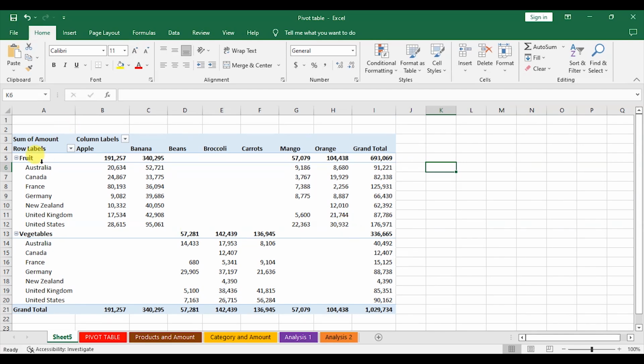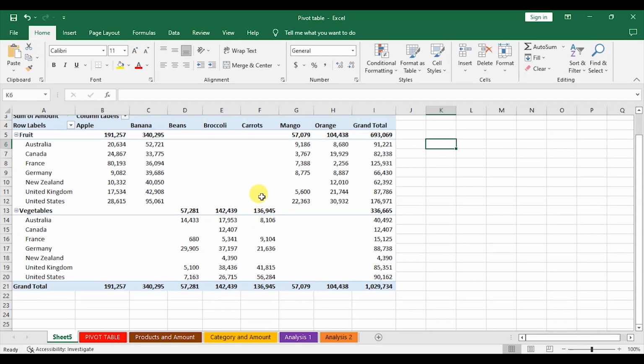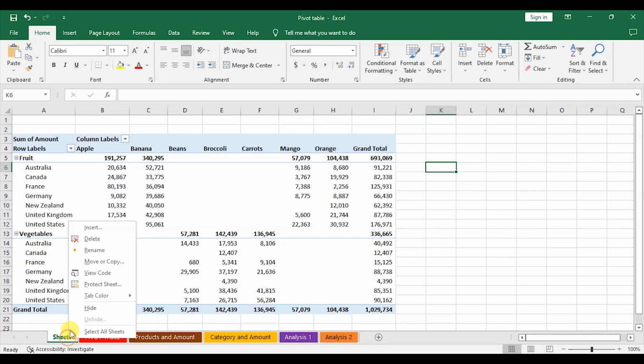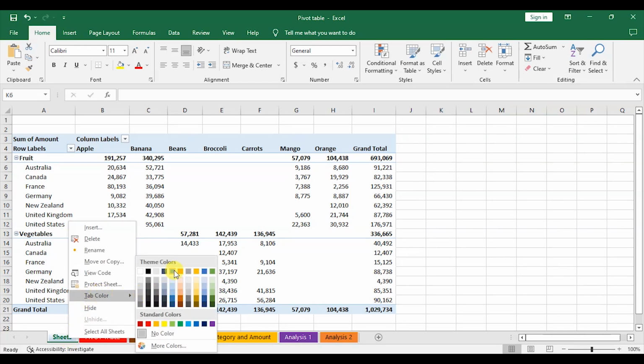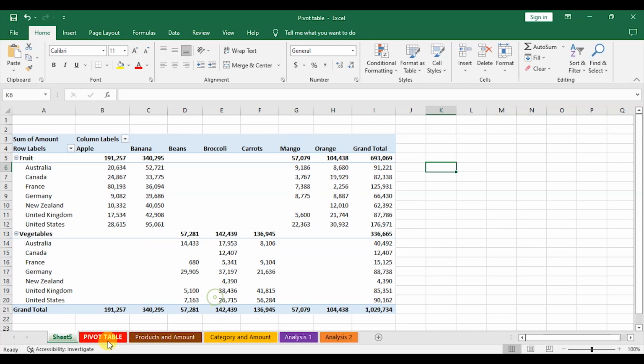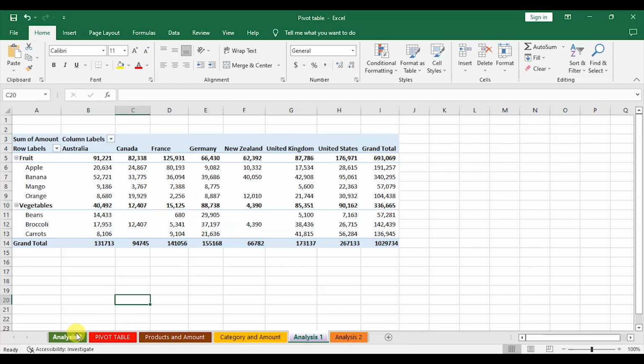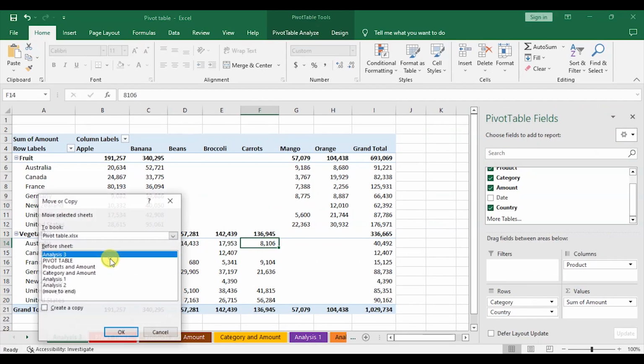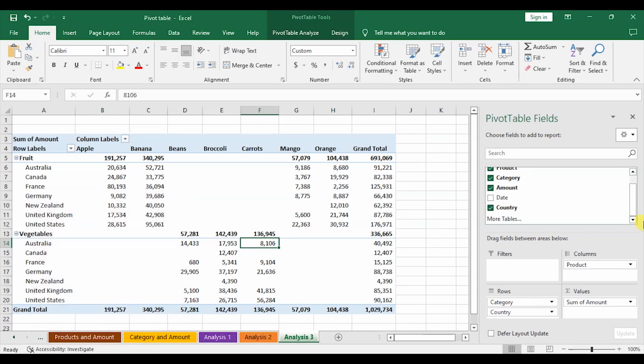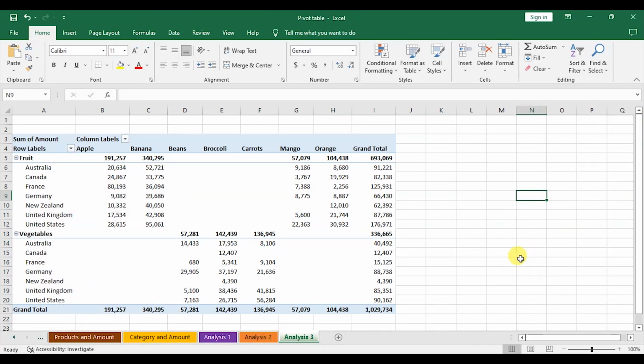Again, this can be interpreted. We have fruits and other fruits. You can see countries, and this one is giving you different items, vegetables, and also different items here. So this will be analysis 3. After changing the color, we'll give it analysis 3, in that order, and clearly it's now taking shape. We'll move this to end, so move or copy so that it's taken to the end, and okay. This can always be closed, and we remain with our data here.